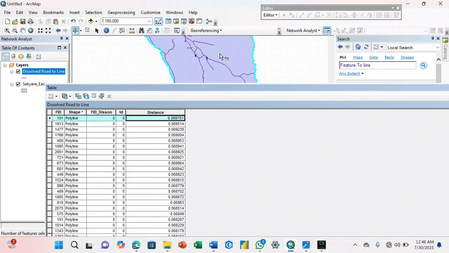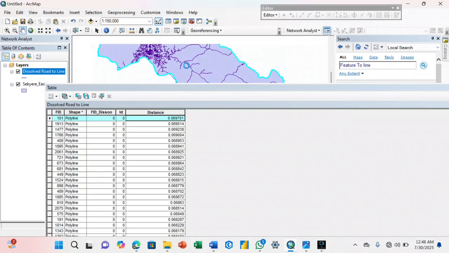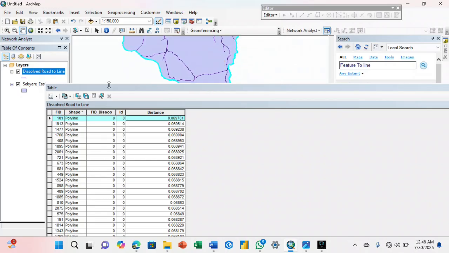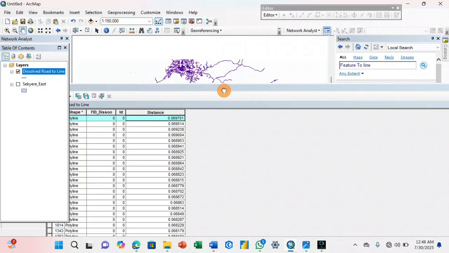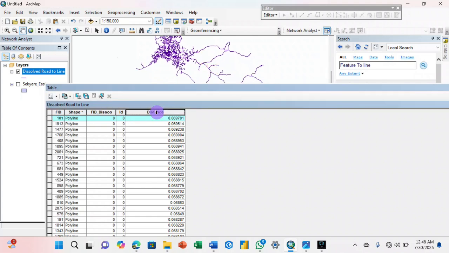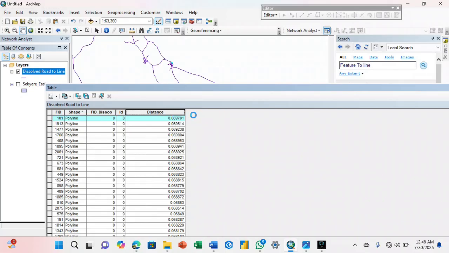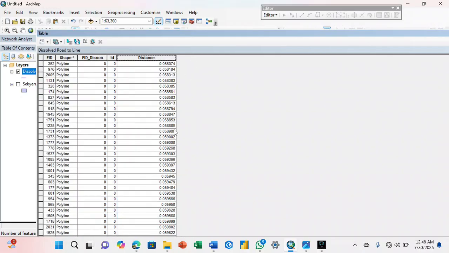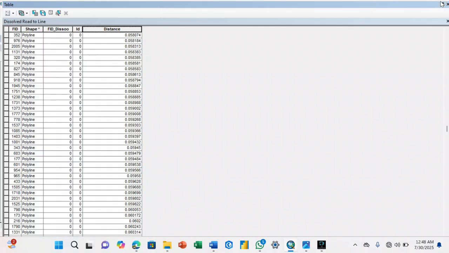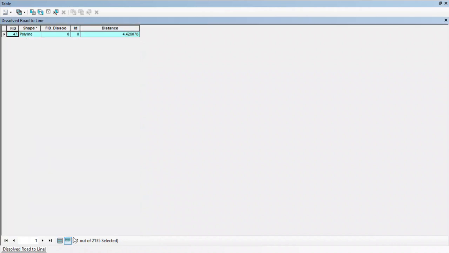So if you select this particular one, okay, so that is the road over there. So let me go to selected features. So this is it.